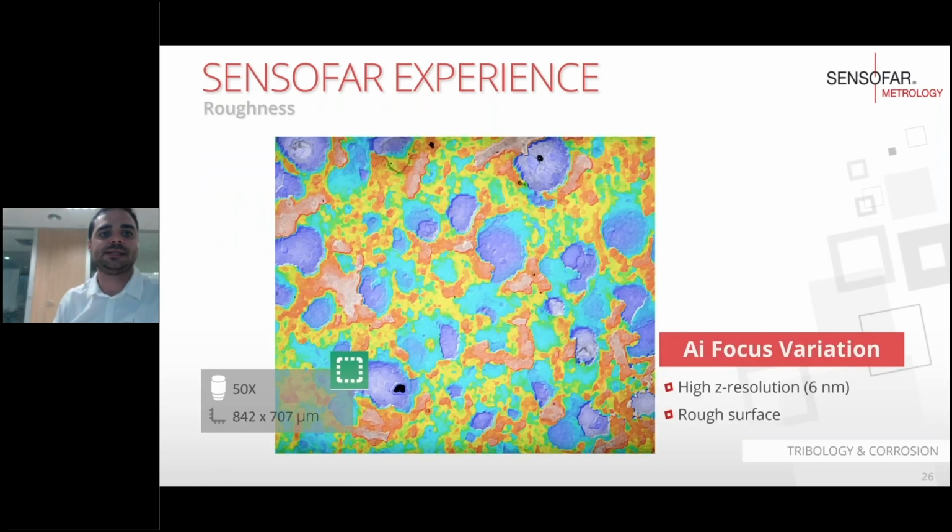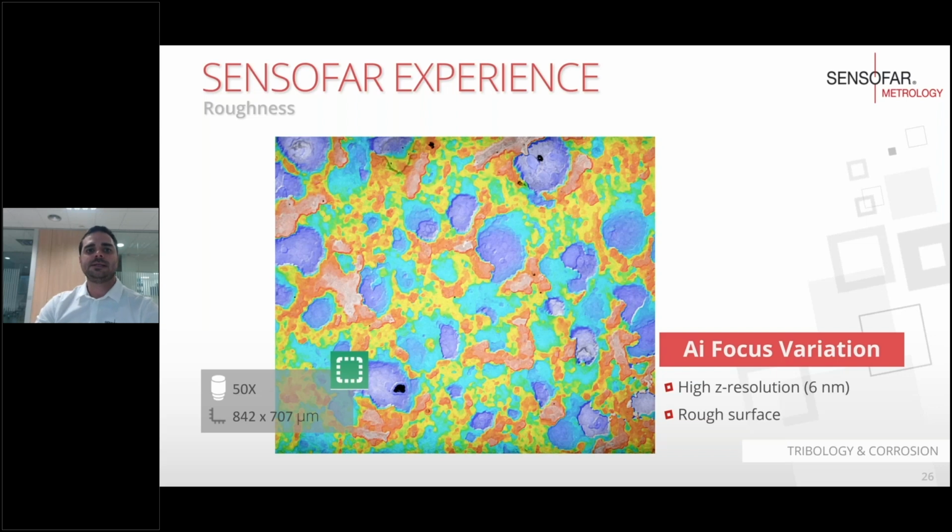Another case, in this case, is to measure roughness. This is a wafer polishing pad. Normally we measure roughness with confocal, but in this case the surface is really rough, so we have preferred to use active illumination focus variation.